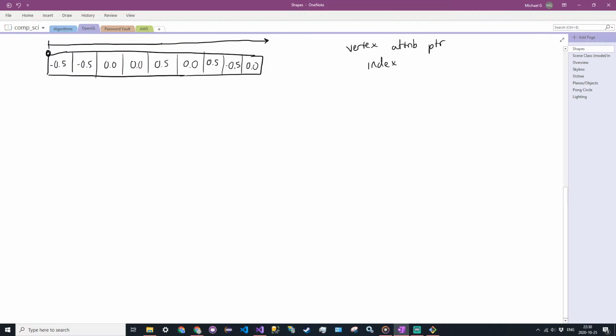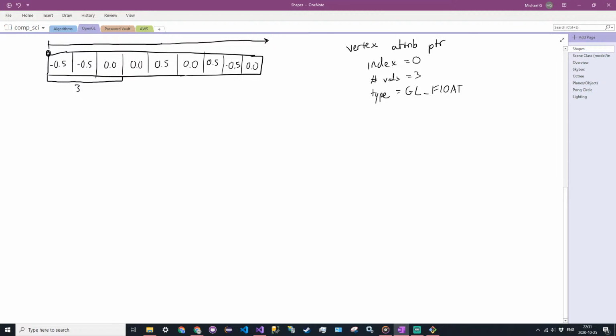Next is the number of values per vertex. Since we have a 3D vector, we want it to read every 3 values as one vertex. So this is the number of values, which is 3. Then it wants to know what type of data it is. So we're going to give it an OpenGL macro, GL_FLOAT.